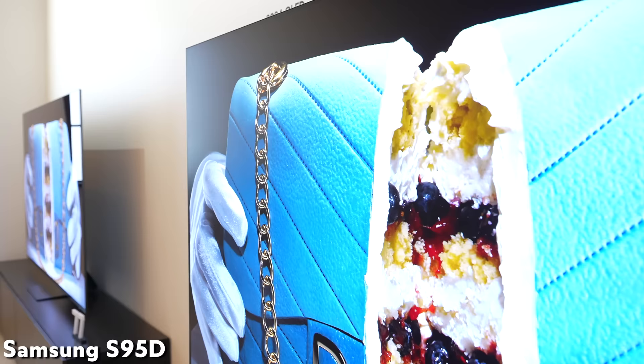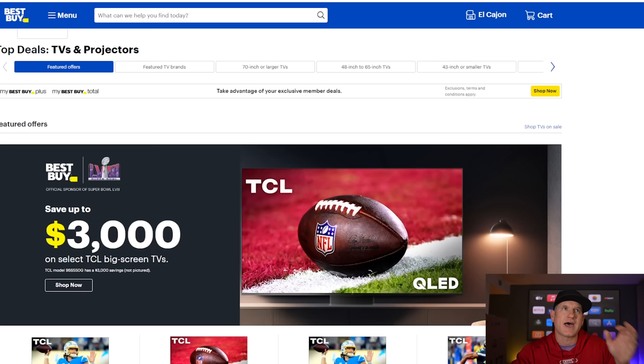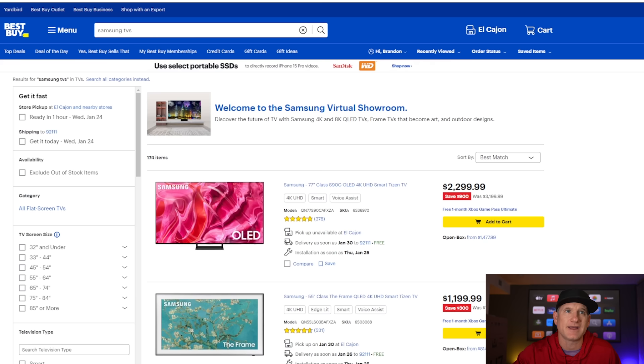Should you wait for something like that? When thinking about it, I'm going to go to Best Buy's top deals section. They have a lot of sales going on for the upcoming Super Bowl and TVs in general. Going into top deals on BestBuy.com, the first thing I want to show is their current Samsung OLED lineup. One thing a lot of people talked about in 2023 was the S90C — there are two really good QD OLEDs from Samsung.